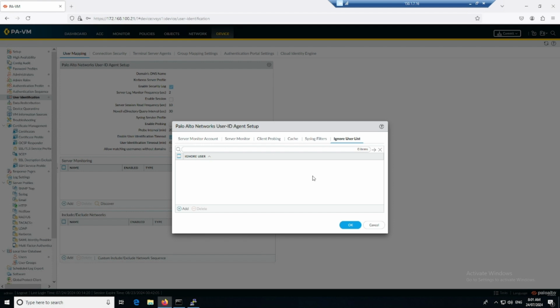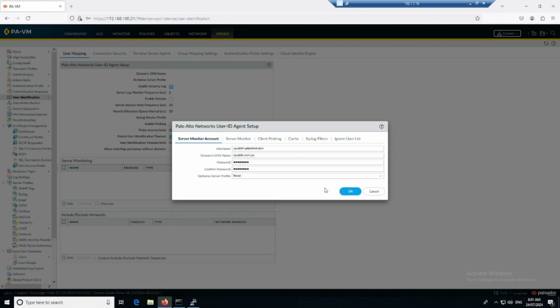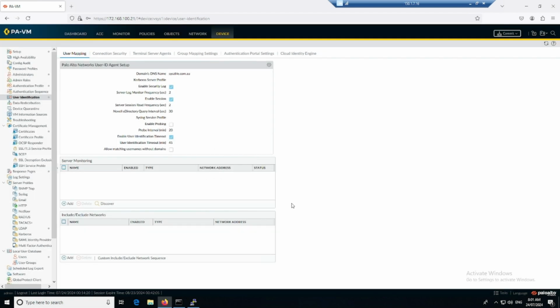Whenever the administrator logs into one of the PCs from the inside zone, if you don't want to detect that, if you want to ignore that user, then you can provide the list of users which you want to ignore. Currently it's a lab, so I'm just detecting all the users. So this part is done.